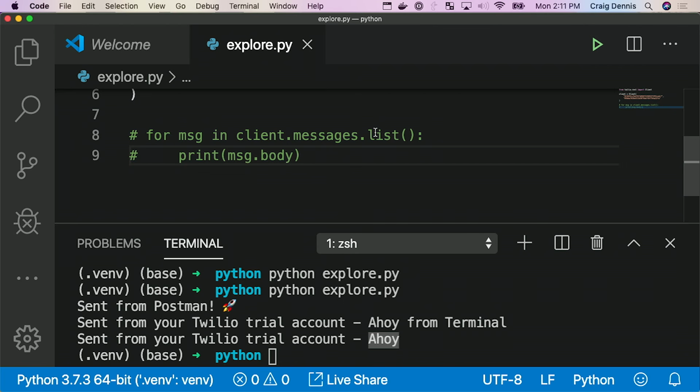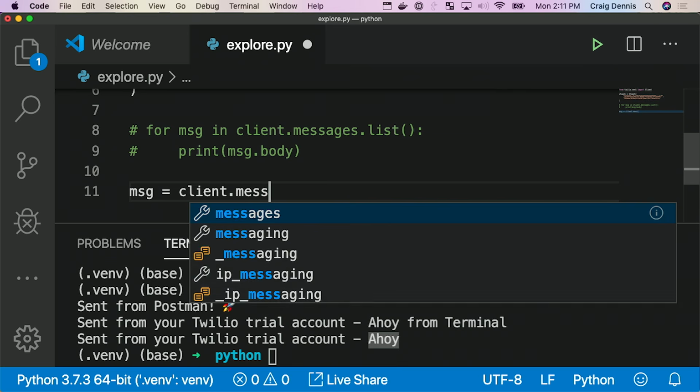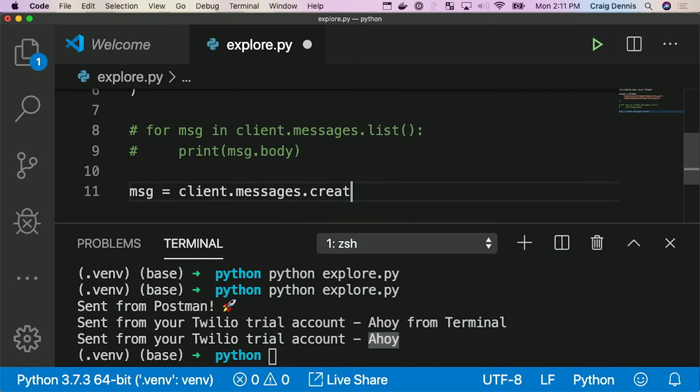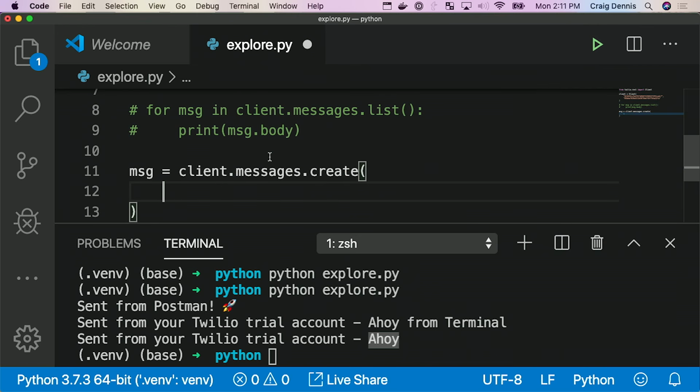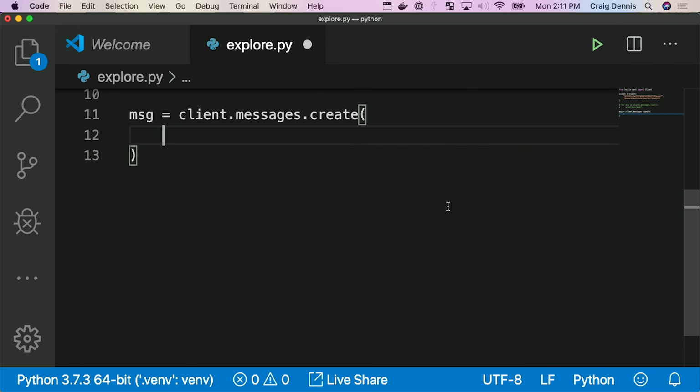And let's write some code to send a new one. So we'll say message equals client.messages.create. And in here, we are going to pass our variables. So we're going to send this to me, or to you in this case, 503-461-5537. It's my number.